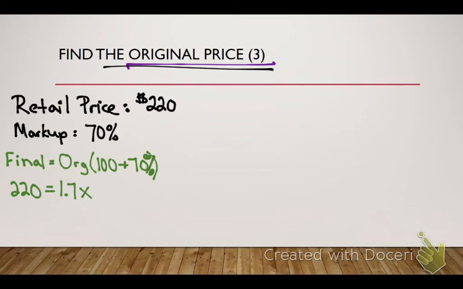Does everybody understand where I got 1.7x from? Yes. Okay? So I take 100. Where did 100 come from? That's a part of your formula. That's there. It's set in stone. Then I add the percentage of the markup or subtract the discount. Then I change that. Does everybody agree that this is the same thing as 170%? You see that? Okay. So now 170% as a decimal is how I got 1.7. Do you see that now?